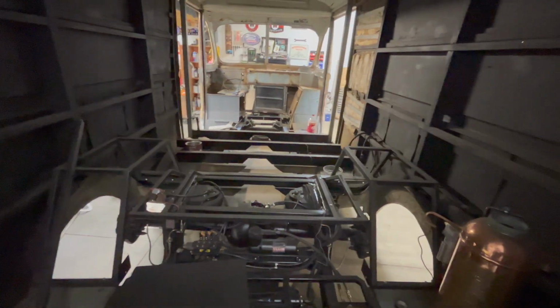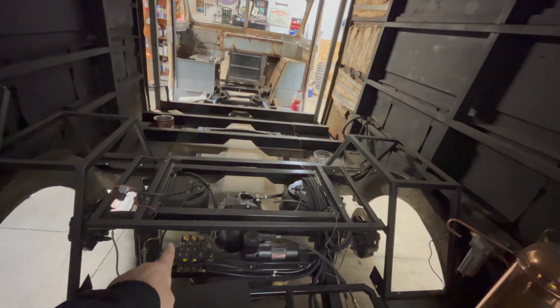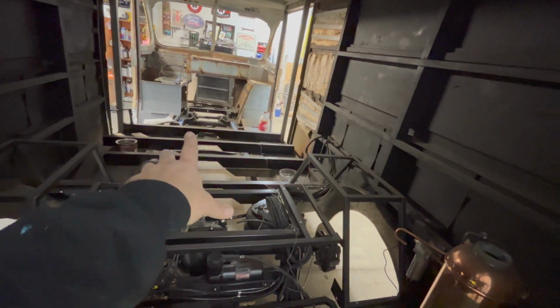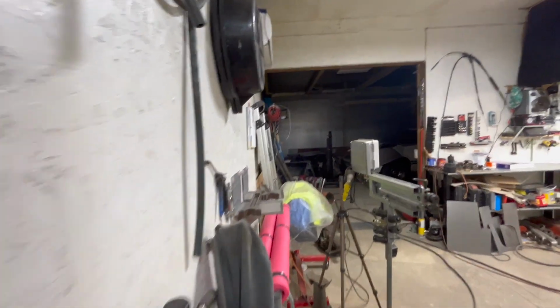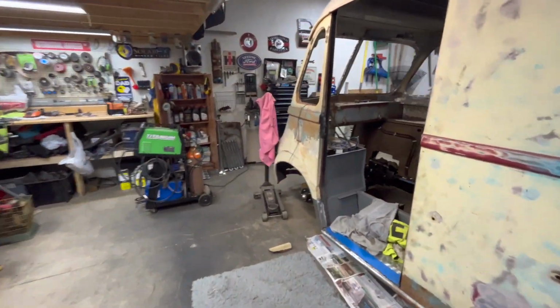I did it all right here. So it's welded up right underneath of the perch there for the air ride. Made all the cross beams going through, obviously, the skeleton here. I tried to use as much of the original parts as I could on this.